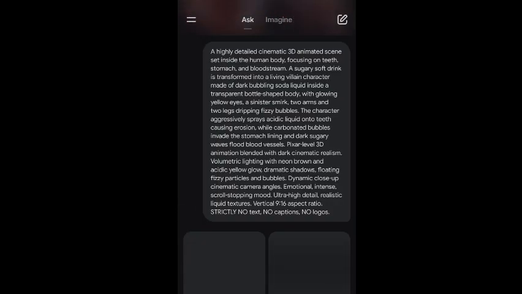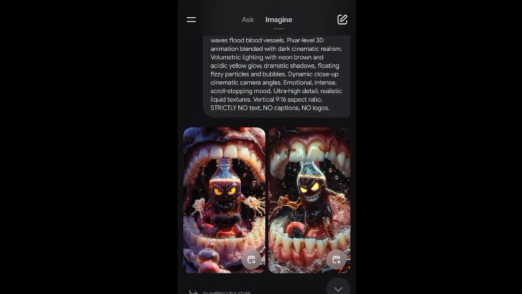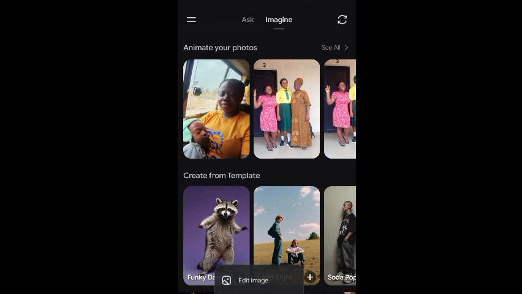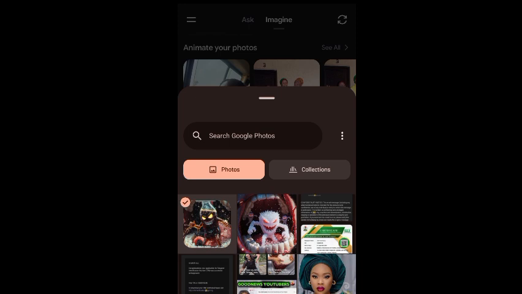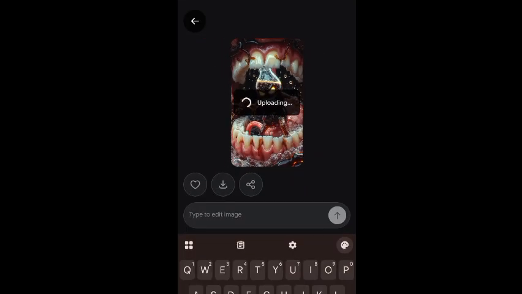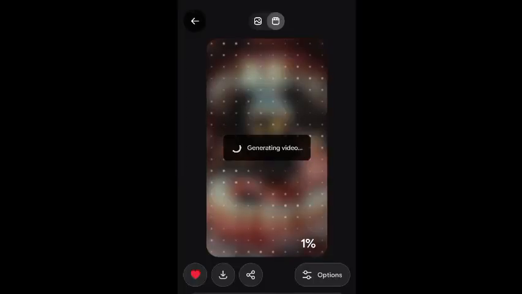Let's see if it's done creating the image. I think I'll go with the second one. I like the second one. I'll click on download. You can download two of them and give them different video prompts. I'll download the second one and then come back here on Imagine. Click on that picture icon again and click on edit. Then I'll take the picture, done. And then the next thing I'm going to do is copy the video prompts. So we're going to do this for all 10 items, right?